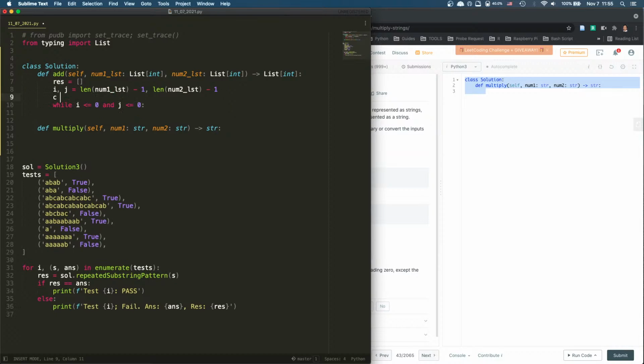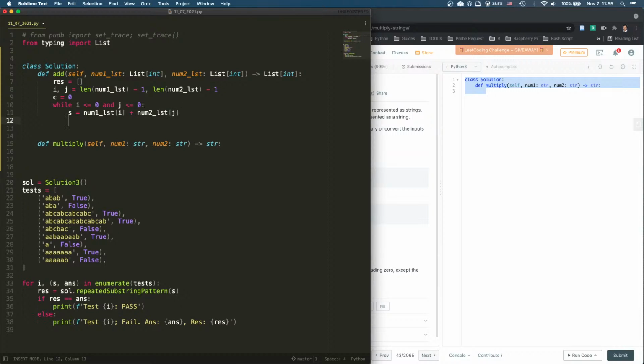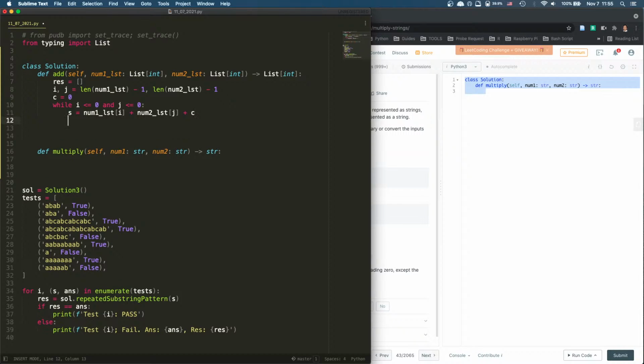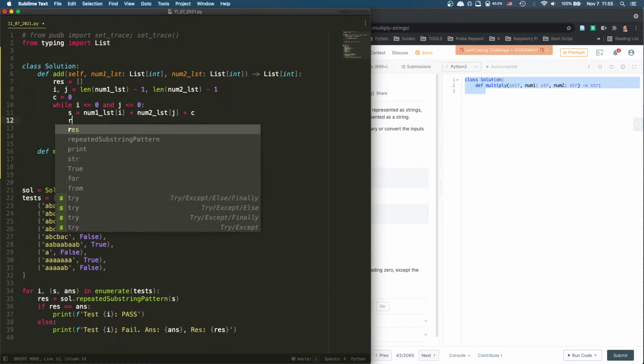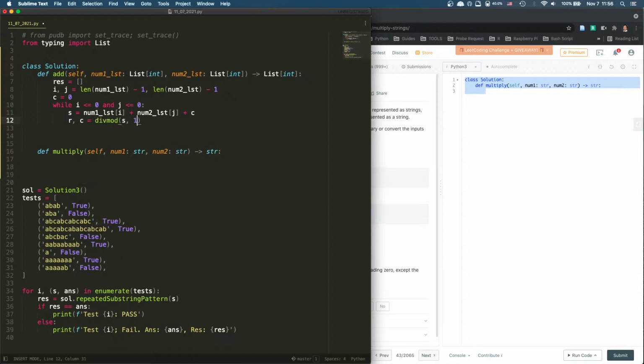And then we're going to have a carry and start with 0. And then we're going to say s is equal to num1 list i plus num2 list j, right? So adding together is s. And then s is added together plus carry. Once we do that, we're going to say r and carry will equal divmod of s and 10, right?